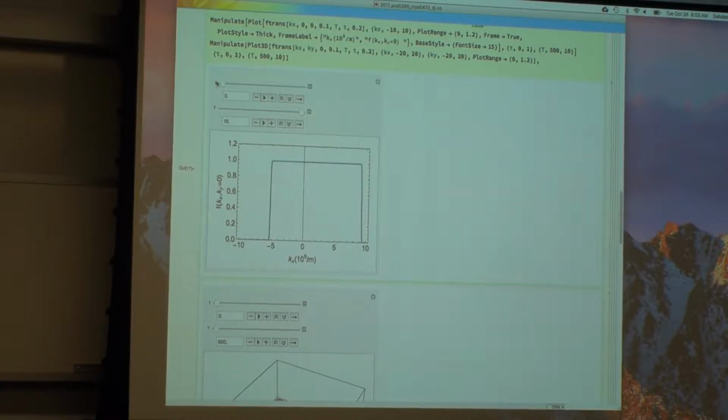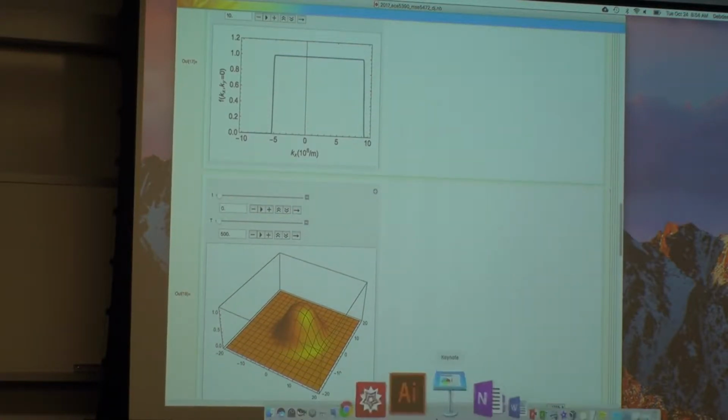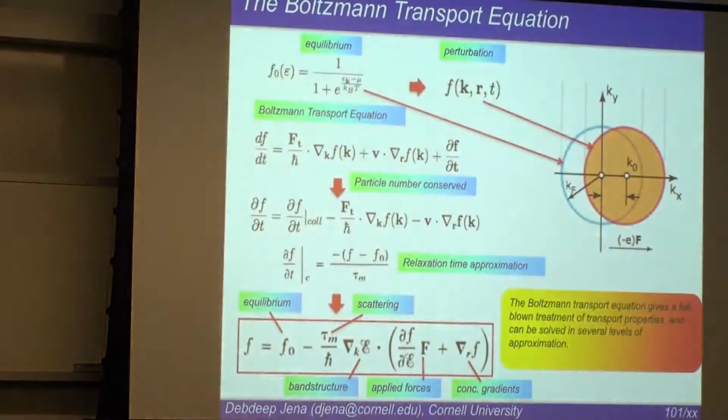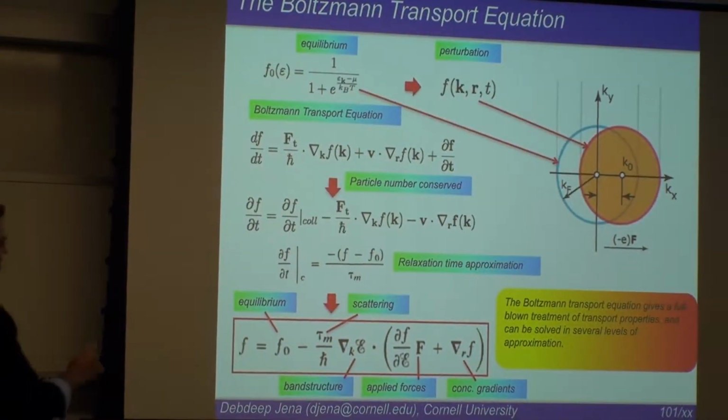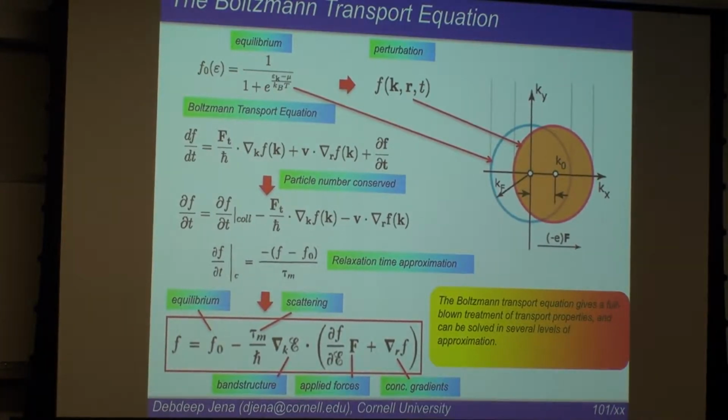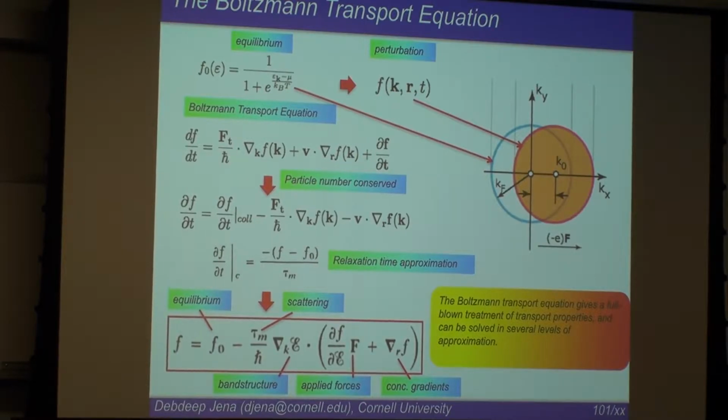It's really screened in some sense, right? And that becomes very clear if you look at the final solution we had for the Boltzmann transport equation. What you have here is the asymmetric part, which gives you the current, and it is dependent on the derivative df/dE or df/dk. It is dependent on the gradient of the distribution function, not so much on the value itself, because this term will just integrate to 0. It's symmetric, right? When you calculate current, it's only this term that gives you the net current.